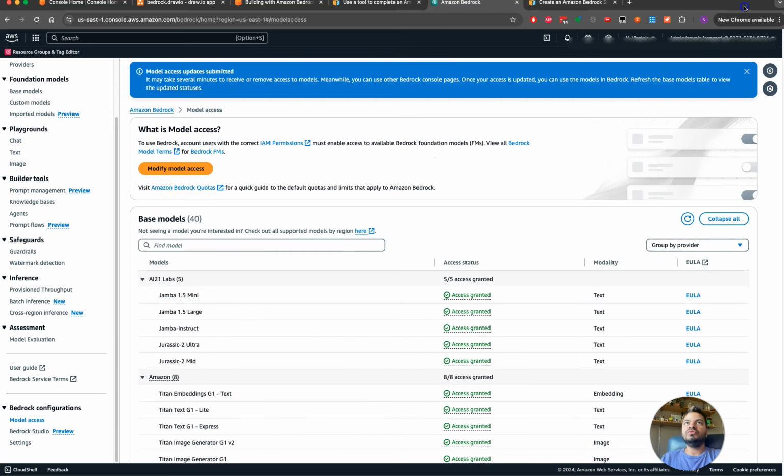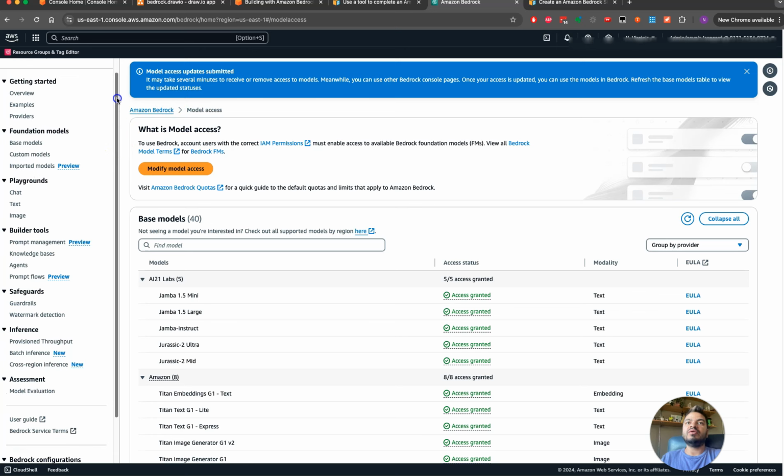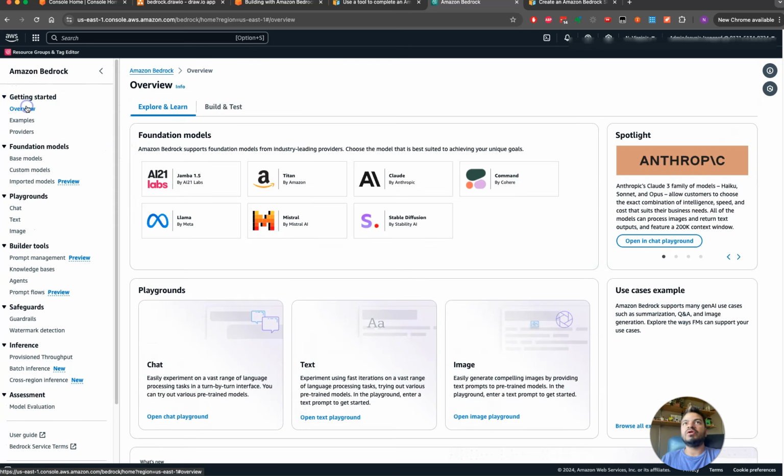So the first thing you need to do when you're working within Bedrock is go to the overview section. Now we have this foundation model, and we will go ahead and request access. Now I wanted to test out this model and how it works. Something Amazon offers for you to test out this model is called Playground.